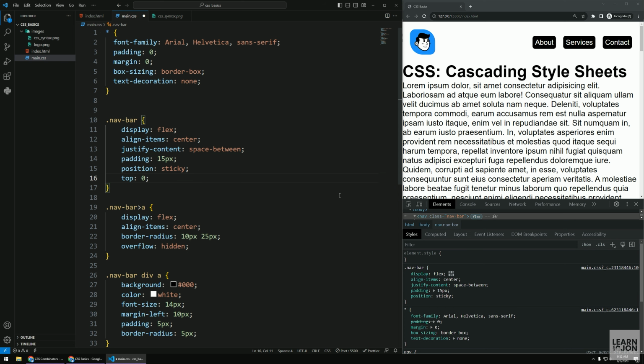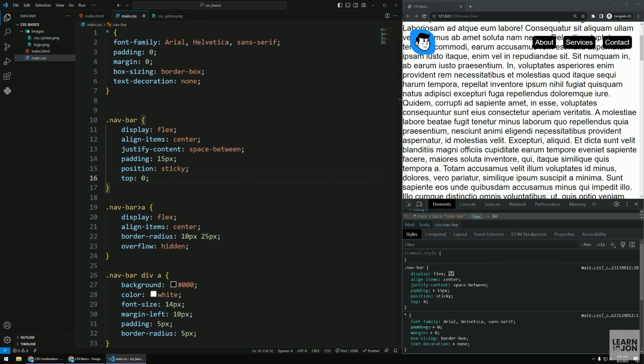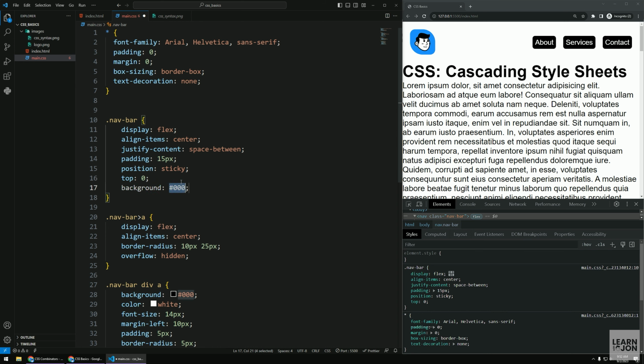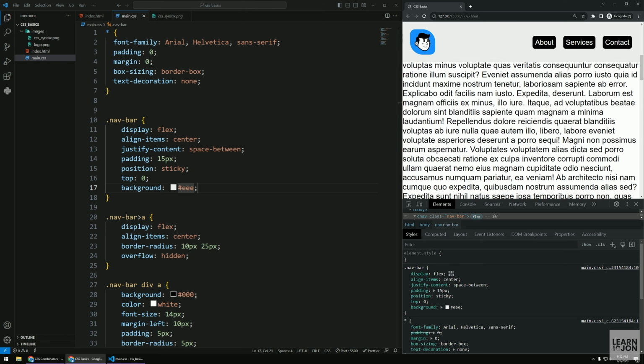Now, again, it goes clockwise. It's just standard CSS. So the top is top of my navbar, right? So I'm saying there should be no space on the top and you stick there. There we go. And this is because there is no background, the text goes behind it. We can provide, for example, a background of very light color. There we go.